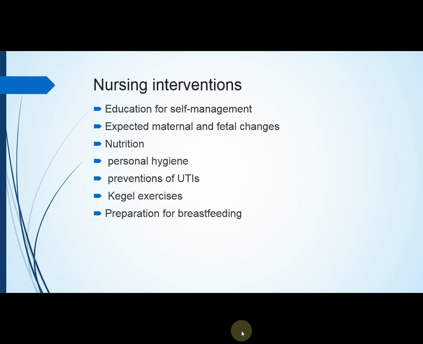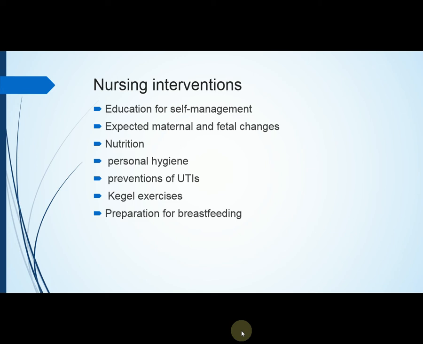Expected maternal and fetal changes: mom needs to know about the growth and development of the fetus. That's why we went over fetal development. They want to know, when does my baby hear? What is my baby doing now? How big is my baby now? Those are some things that we should be teaching them.